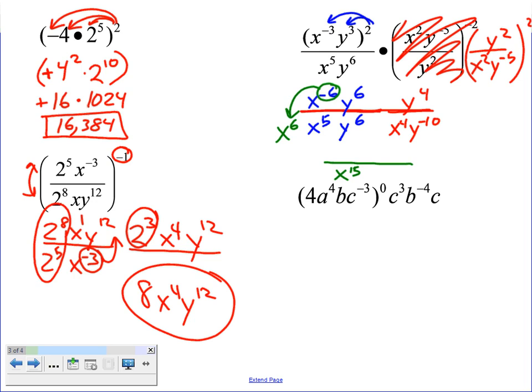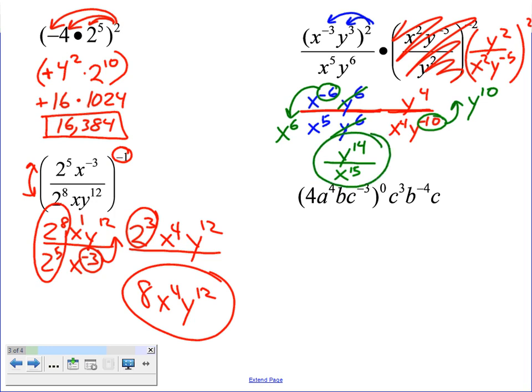Okay, now I'm going to look at the y's. Notice y to the 6 cancels y to the 6 because 6 minus 6 is 0, and anything to the 0 power is 1. So they can simply cancel each other out. I'm going to take this y to the -10 and move it upstairs to be y to the +10. So we really have y to the 14th on top. So this entire fraction simply gets reduced down to y to the 14th divided by x to the 15th.